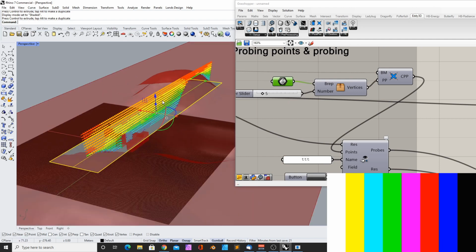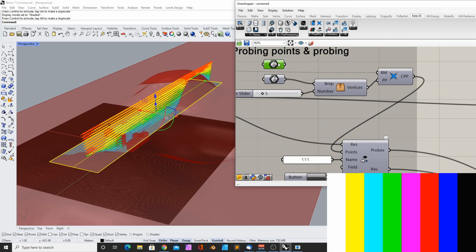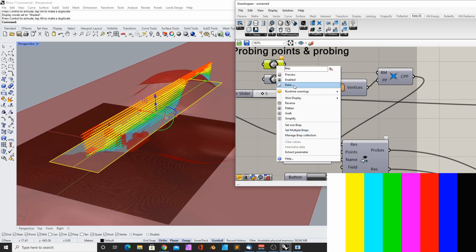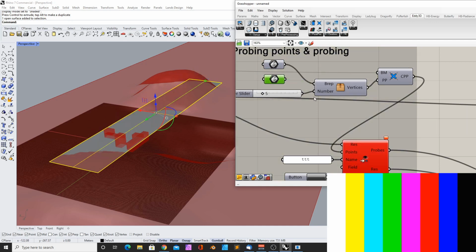Then I can just exchange this here. I will not delete this. I will just copy, and I place this in here. Oh no, not clear value. I want to actually add my plane here. And now I can just reuse that.